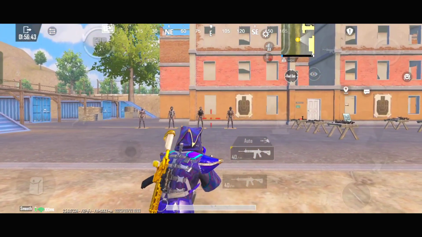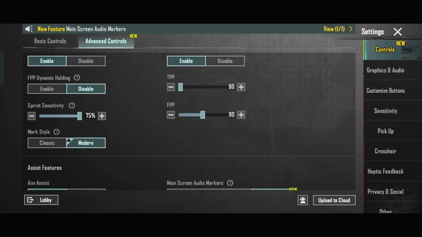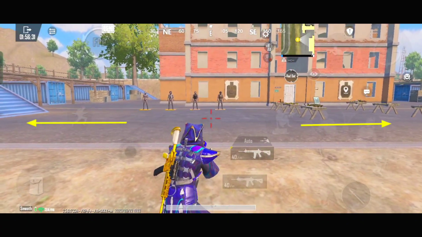Next one is TPP view. By enabling this setting you can increase TPP view. Go to settings and click on advanced controls, and as you can see in the video, increase that to 90. By doing this you can have a wide range of view, and you can easily spot enemies.